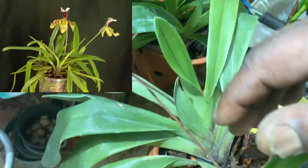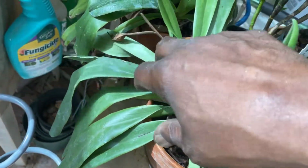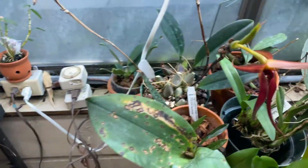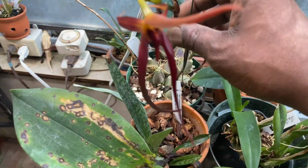And in front here is my Gratrixianum, another Path, which has bloomed for me, and it's put up a few new fans. So I'm expecting those to do something. It's been a couple years since it bloomed, and I already talked about that plant in the first part, so I skipped right on past that.